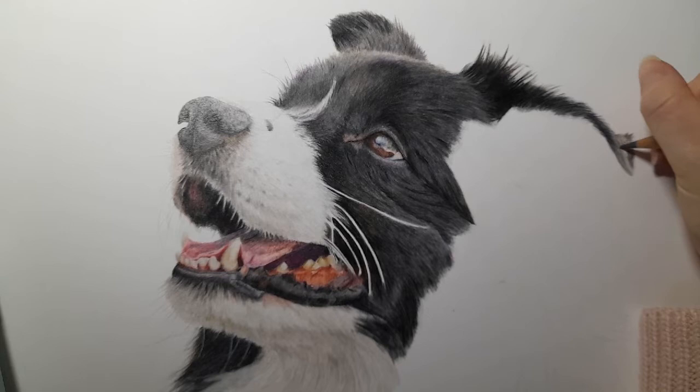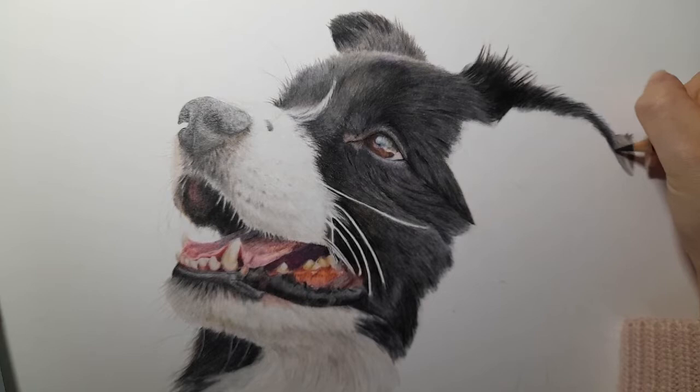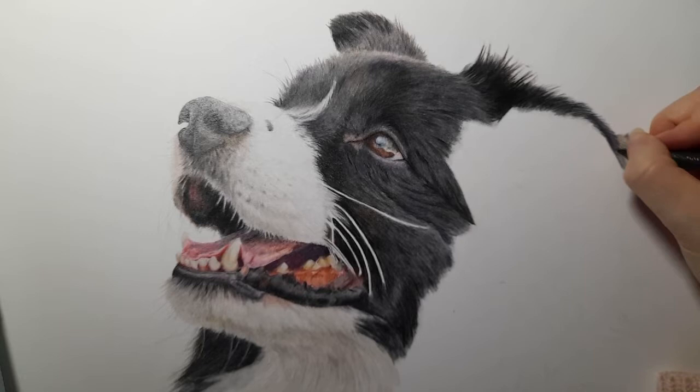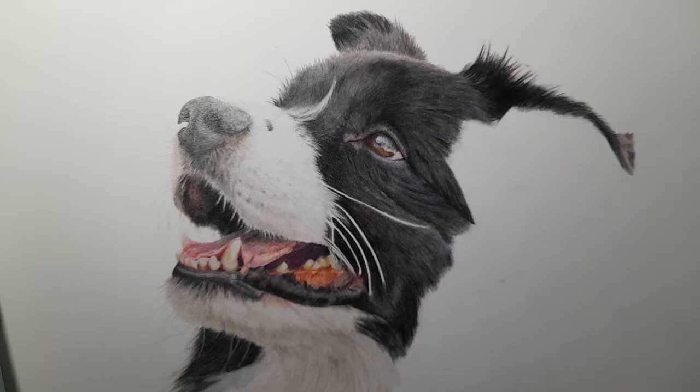And then get the Paynes Grey, just coming along the bottom of this ear. Yeah, like so. The warm grey 6, just where this part of the ear is darker. We want that separation. And I'm making sure that I'm blending, so tapering those edges to help get this smooth blend, and going over those other colours that we can see. And it's just going to really help with the blend. And then the warm grey 2 again, just back over to help with this blending.